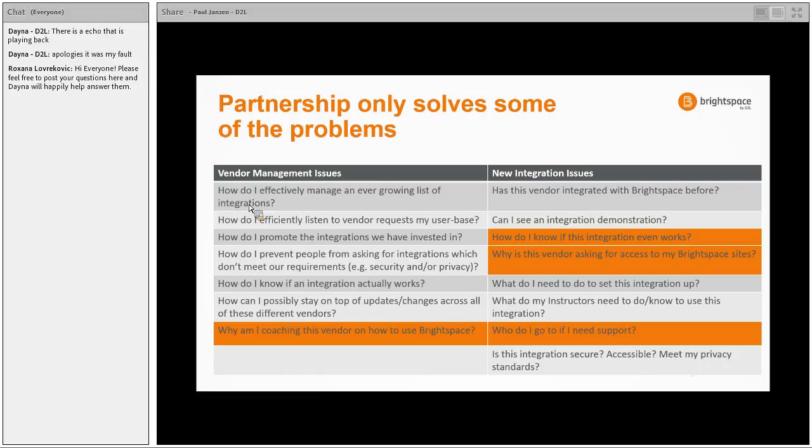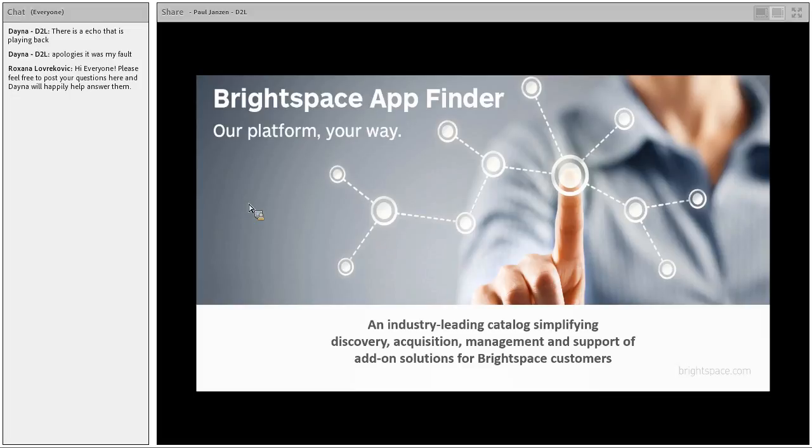Realizing that partnership wasn't enough on its own led us to believe that there was more that we could do. So we took these items, we really brainstormed, we worked together as a team, and we came up with App Finder. So that's what the rest of this webinar today is all about.